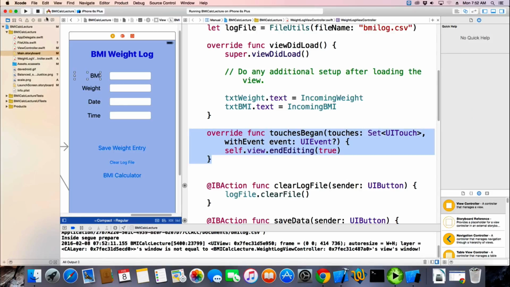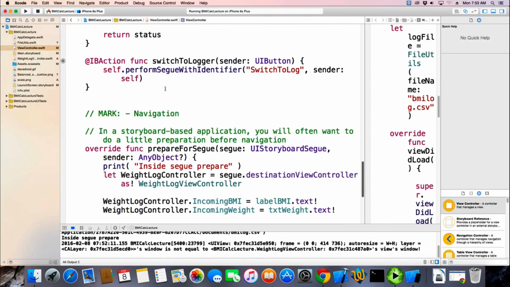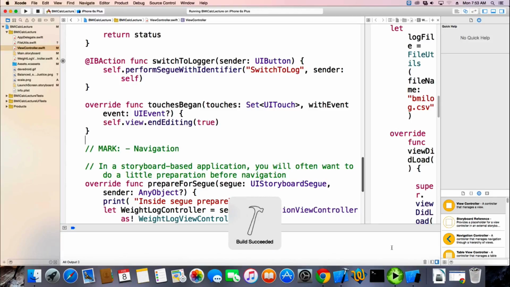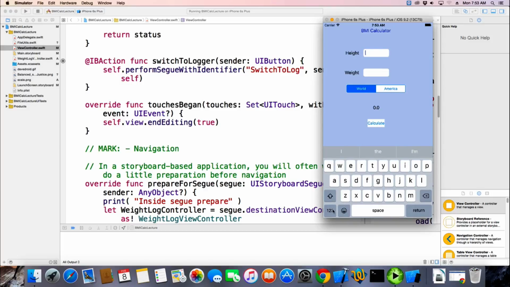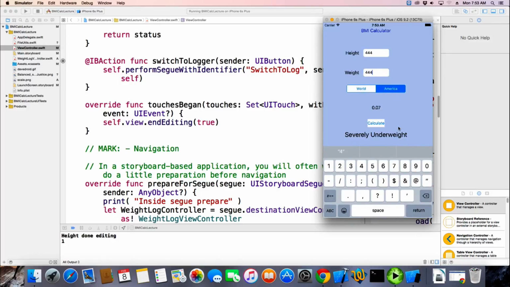Yeah, so I'd have to do this for my BMI view, my main view controller. The beach ball of death. So let's call that. There we go. So this is the main view controller, and I just have to put that in my code over here, and that should let my other one work as well. So if I type in here and click somewhere else, it goes away. Nice.